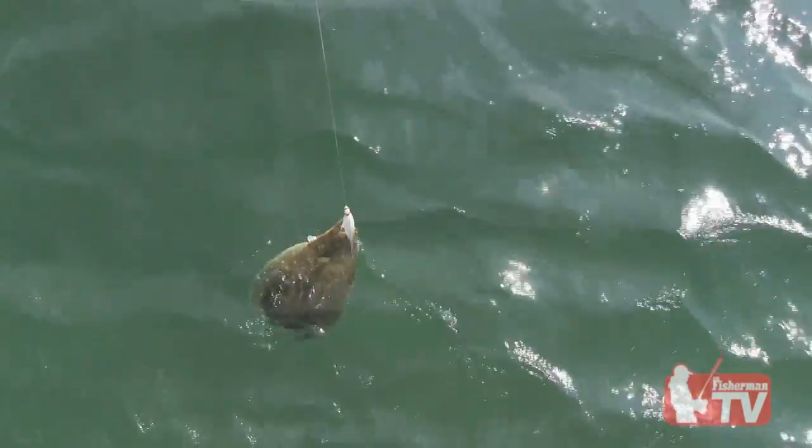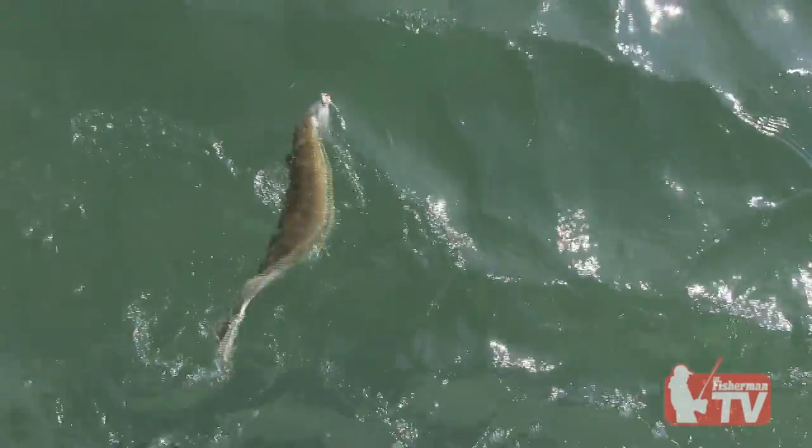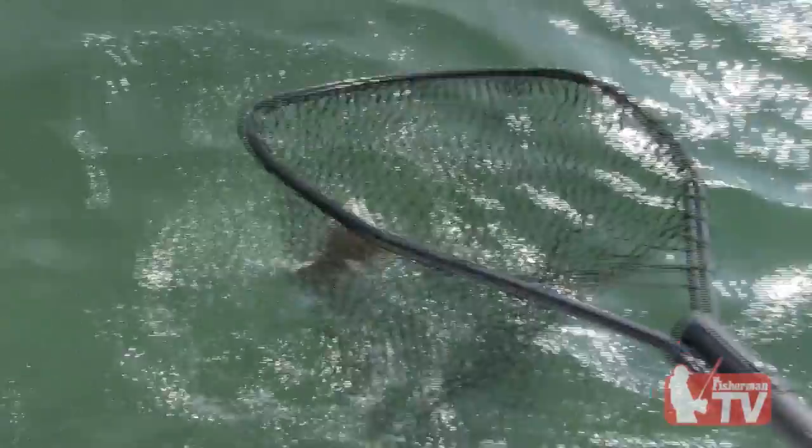When netting a fish, make sure you keep his head in the water. You don't want to lift him out of the water. You want to net him head first, or you'll be chasing him with the net, you know, chasing him by the tail, and they can also jump out of the net when you do it that way.